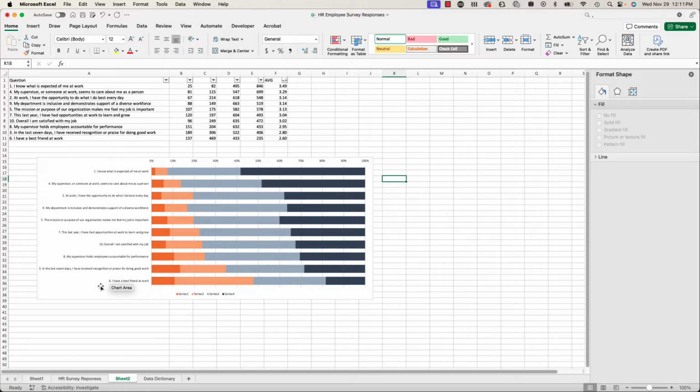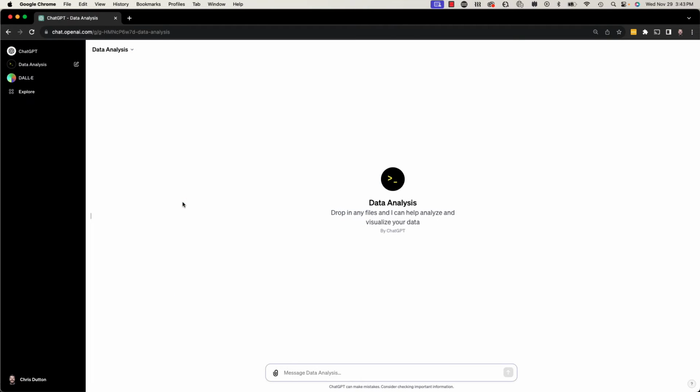Next up, let's upload this exact same data set and provide the exact same context to ChatGPT, and specifically ADA, the Advanced Data Analysis tool, and see how artificial intelligence does trying to tackle this exact same case. All right, so now it's AI's turn to try to tackle this analysis.